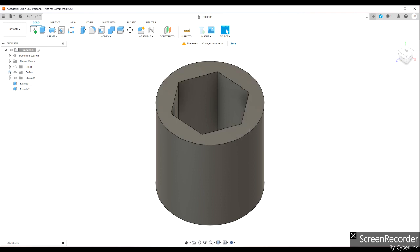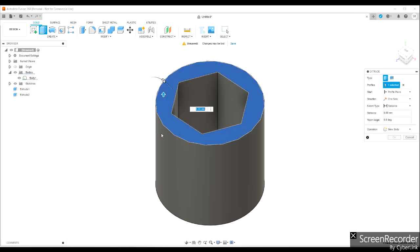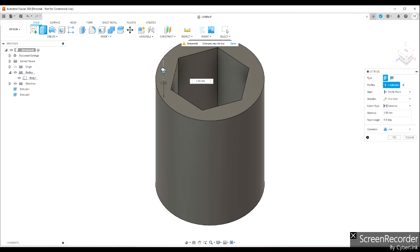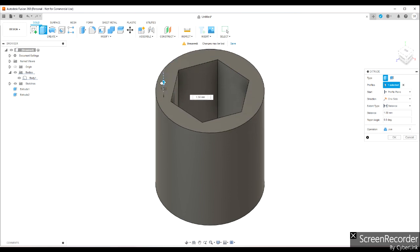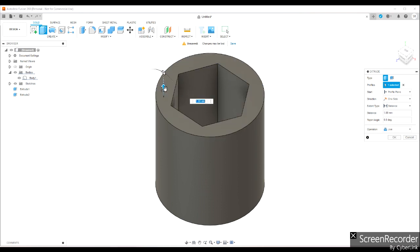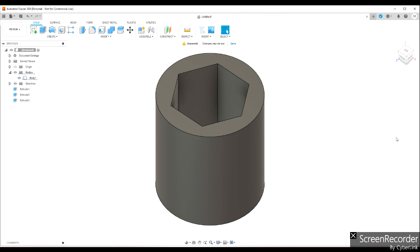So if I actually show you that now, so that's my body. If I click on the top and say extrude, I can drag that up, and you notice now that the cut part, even though I'm not changing the dimensions of that particular cut, it's staying locked to that top edge. So it's now bound effectively to that top edge, and if I drag it down, you can see where the original height of that cut was. But now, because we have bound it using parametric modeling, it will always remain locked to that top edge, which is very, very powerful.